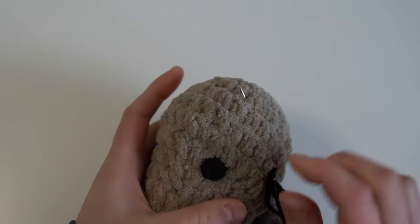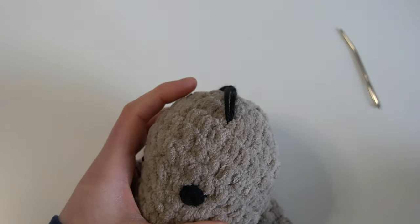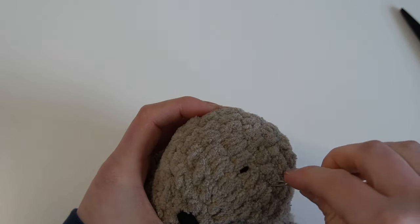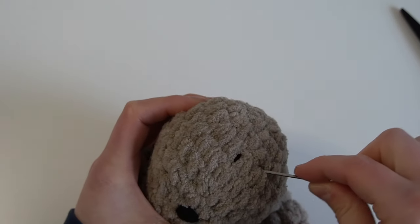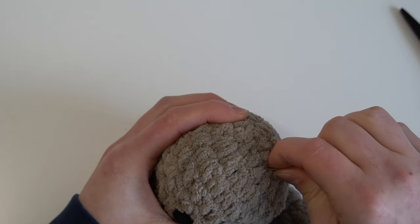And you can make your eyes whatever size you want, essentially, with this, versus the other way where you're kind of stuck with a certain size of what your magic circle would be. So I've just tied off and put the yarn through the body, or the head, like I've done the other ones. I'm just trying to hide that. There we go.